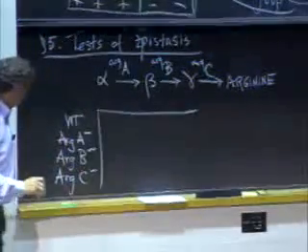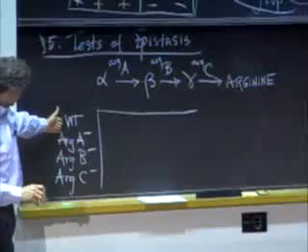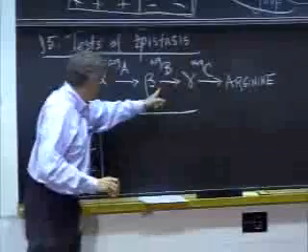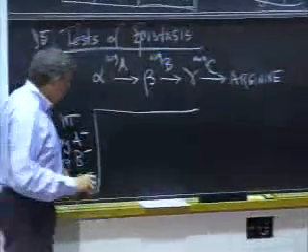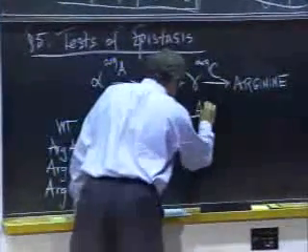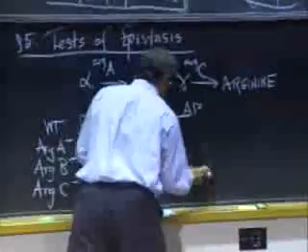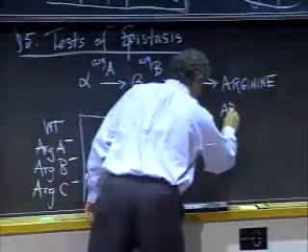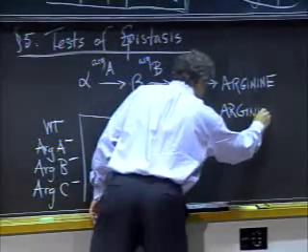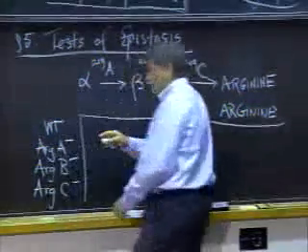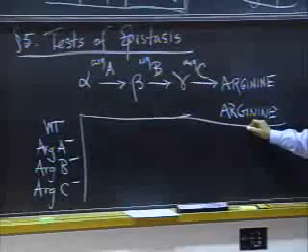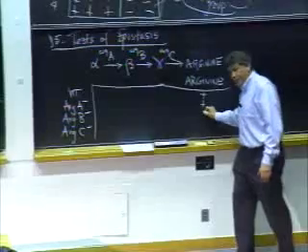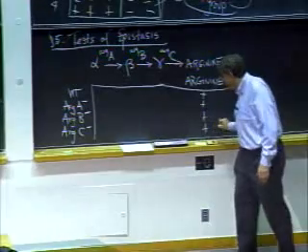Suppose we had a strain that was wild type, ARG-A minus, ARG-B minus, ARG-C minus, unable to make this enzyme, this enzyme, this enzyme. And suppose we helped it along. Suppose we gave the mutant arginine. Suppose we supplement and grow it on media with arginine. Which ones will be able to grow with arginine? Can wild type grow if it's given arginine? What about A minus, B minus, C minus?